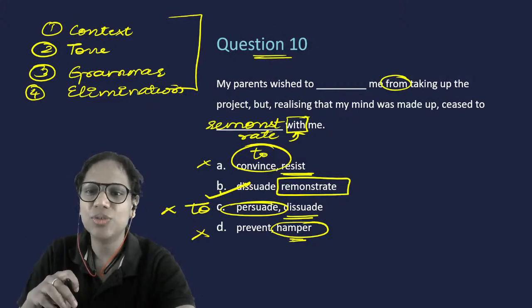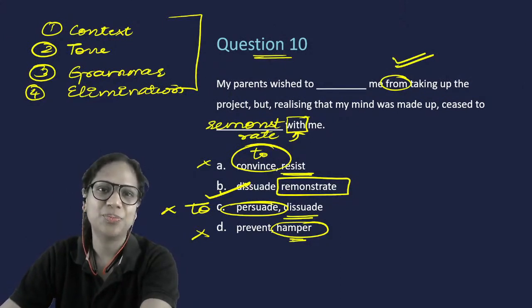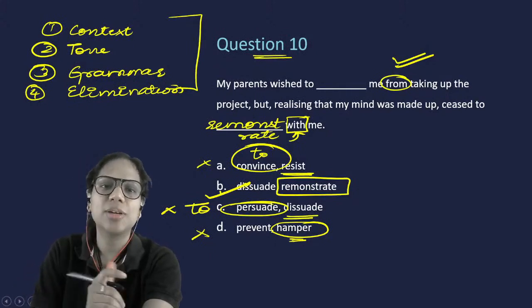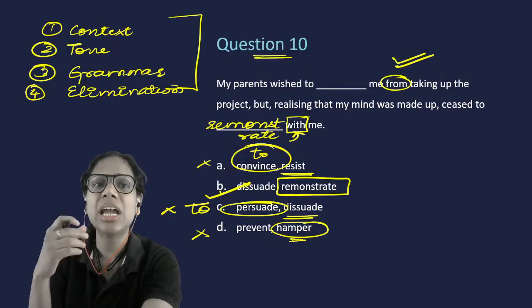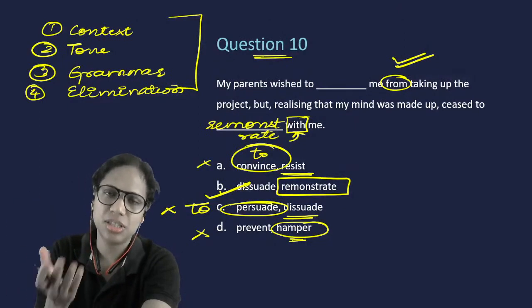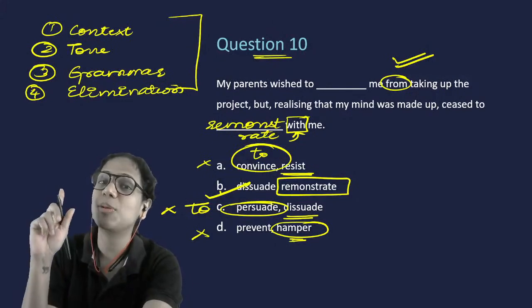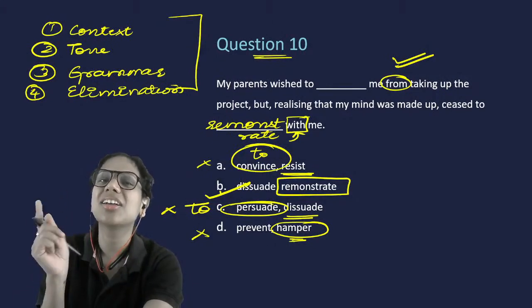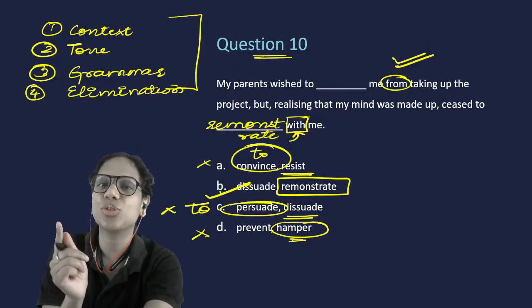Good. Vedant, Virendra, you guys also applied that grammar logic here. So this is how you attempt contextual vocabulary questions. I hope you learned some new words and some new ways of attempting this question type, because sometimes the question can be very simple. For instance, remember the first question where you were saying that D is the answer but A was, because we didn't pay attention to the cause-effect relation.